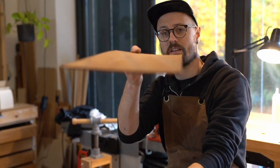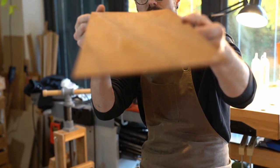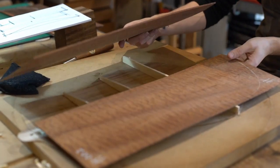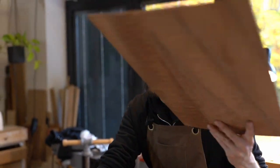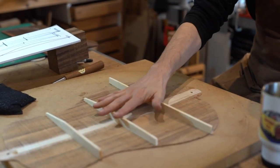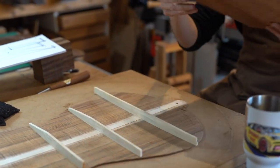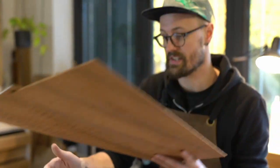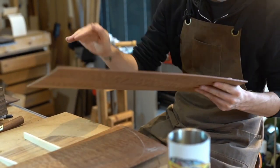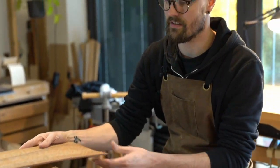You can see that it's a little bit warped, a little bit bent. Still perfectly usable, but you've got to treat it in a different way. So I probably wouldn't brace it using this kind of laddered system, because the ladder brace system is great for cross grain stiffness, but it's not going to give me very much stiffness along the grain. So the back is going to want to do this kind of thing.